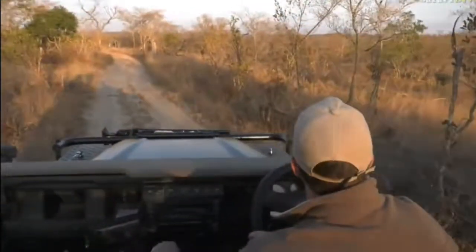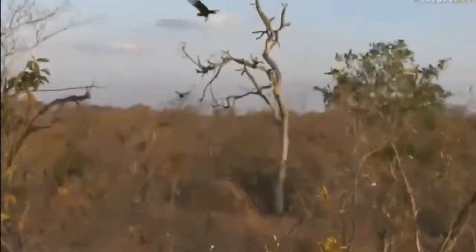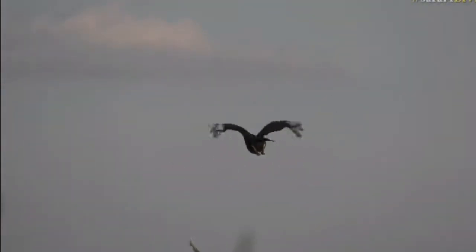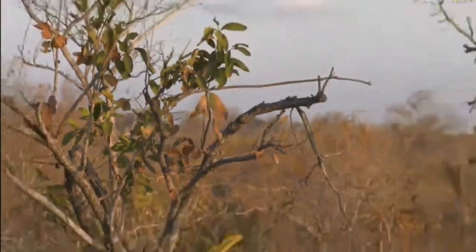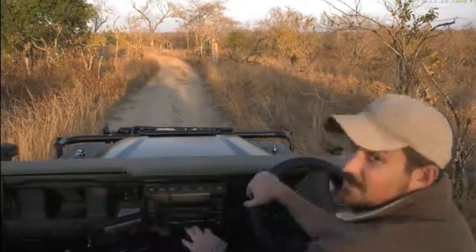Hopefully they're going to stay here on this tree — all four of them are on a tree just to my right. Don't fly, don't fly... oh no, they're flying! You can see three of them have departed and there goes the fourth, just as we broke past the tree line. You can hear some franklins that are not very impressed by these big birds coming over — the ground hornbills don't pose too much of a threat to them.